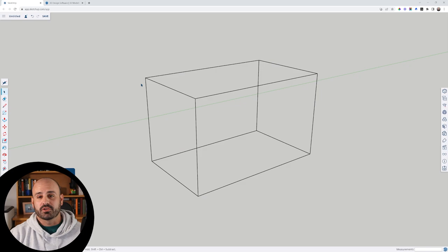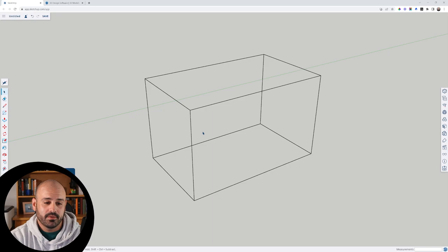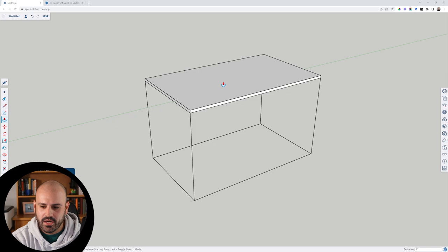If you want to start with the top, you could do that. You can start with the sides, really anywhere. I'm going to do the top first. So I'll press R for rectangle. And now it makes it easy because I can just go in the corner and then just draw the same rectangle for the top because I know that is my dimension. So then I can click it again, press P for push pull, and then basically I'm going to drag it down and click. It's set to 1 inch right now, but I'm going to use 3/4 inch plywood. So 3/4. Cool, there's our top.